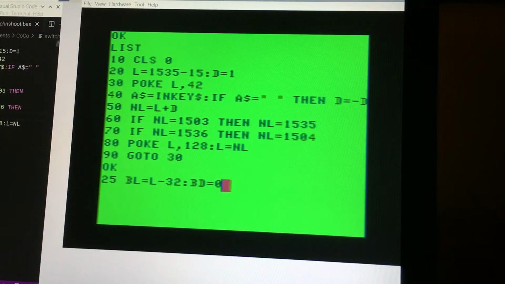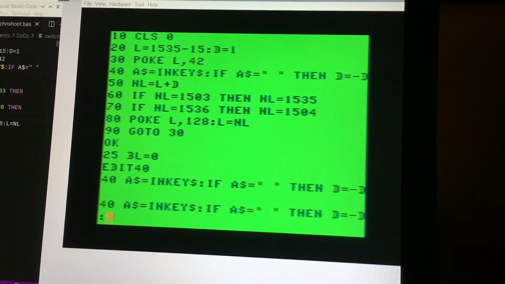I could probably do this with one variable, like if the location is 0, there's no bullet otherwise. In fact, let's do that. Let's do it this way. Bullet location is 0. That means there is no location. We'll simplify this. So after I switch directions in line 40, I'm also going to see if it's time to start shooting.